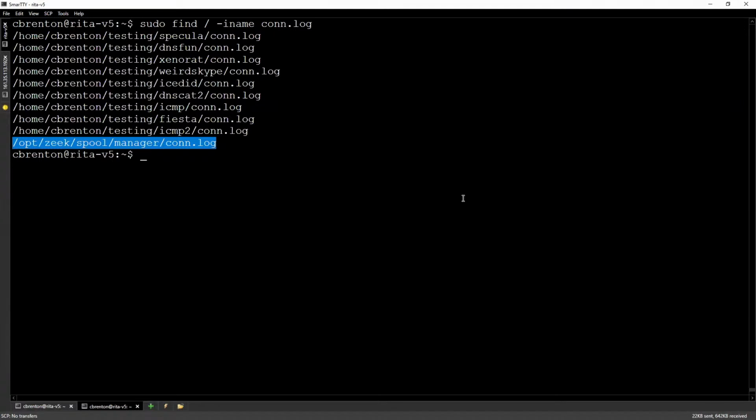Now, sometimes when you do a full drive search like this, you're going to see errors pop up. I'm trying to remember the exact error off the top of my head, but it's something along the lines of no such file or directory, or couldn't read this file or directory.